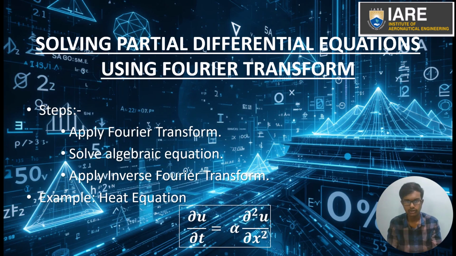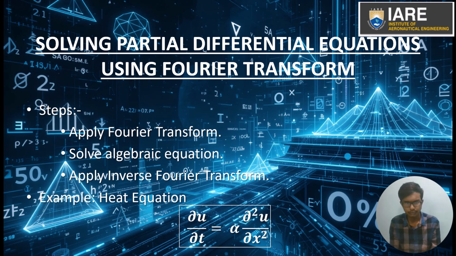Now let's talk about solving partial differential equations using Fourier transform. Here I can explain just three simple steps. First, we have to apply Fourier transform, and after that we have to solve the algebraic equation, and after that we have to apply the inverse Fourier transform wherever required. This helps us in solving any given partial differential equation.